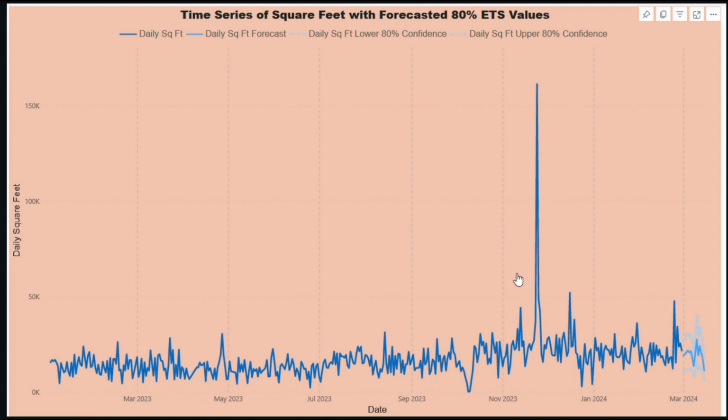You'll see that I don't have any data yet for March, but I'll be updating this visualization with the new sales data as soon as it comes in.